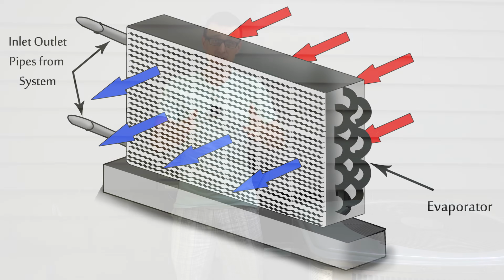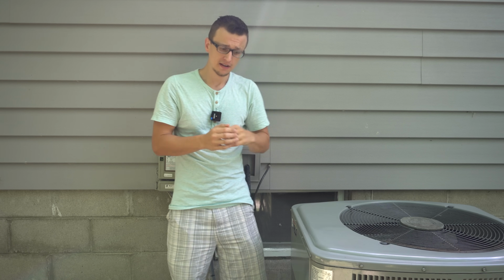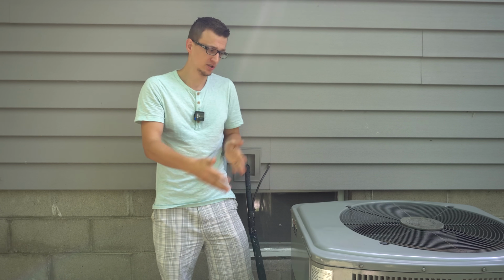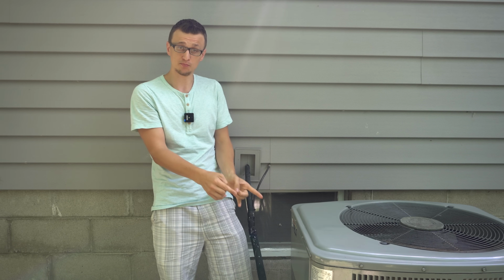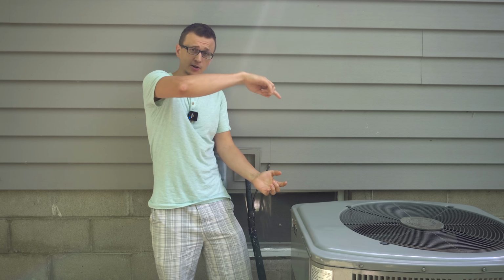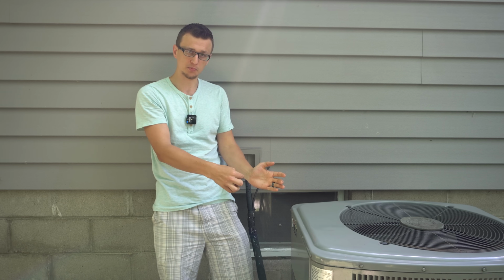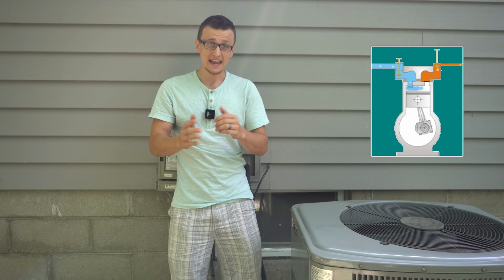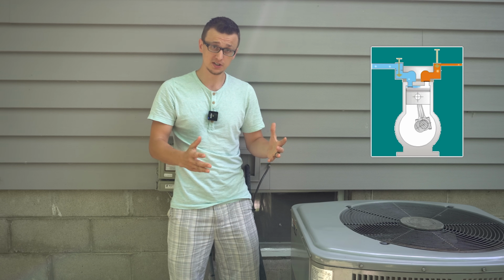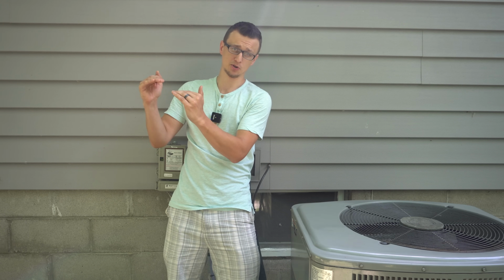So as the refrigerant is pumped through the coil inside, it absorbs the heat in the air, and then it travels outdoors to this unit out here. The first place it goes into in this unit is the compressor. So before the whole entire coil, the refrigerant first goes into the compressor, and that compressor compresses that refrigerant. And that adds a lot of pressure to the refrigerant, effectively increasing its temperature as well.